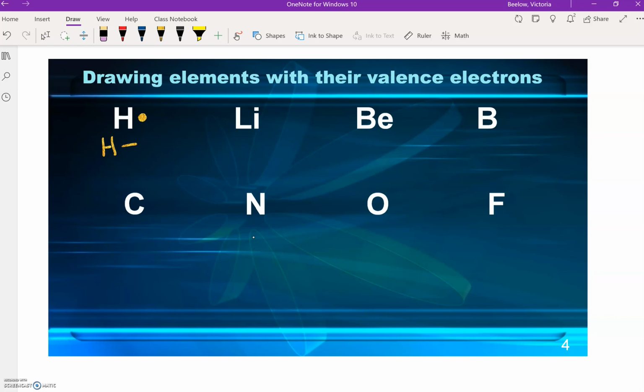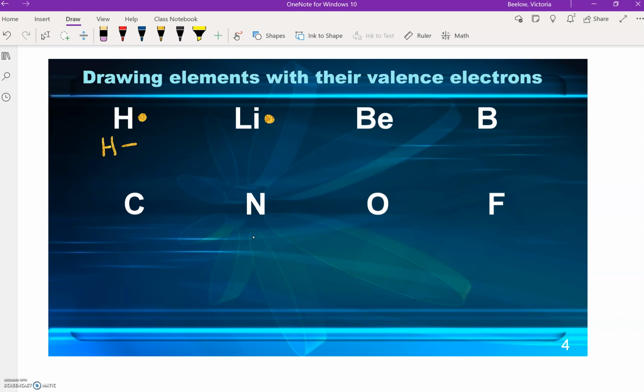Lithium is a metal, so it will form an ionic compound, and lithium is also in group 1, so it will also have 1 valence electron. When we get to ionic compounds and drawing their Lewis dot structures, it is different from something like this where the electrons are being shared and we're showing those bonds like this, because in ionic compounds the electrons are being transferred. So we will get to that when we talk about ionic compounds and their Lewis dot structures. We're going to talk about how these electrons get transferred.